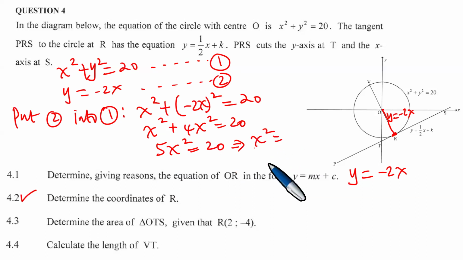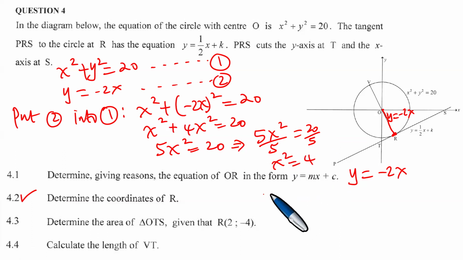x squared equals, okay, let's write a little bit more steps dealing with school here. So let's just show some trivial steps. So you have 5x squared divided by 5 equals 20 divided by 5. In which case, therefore, you have x squared equals 4. If x squared equals 4, you take the square root of x squared, it must equal plus or minus the square root of 4. x equals plus or minus 2.